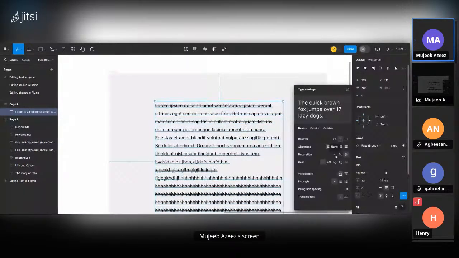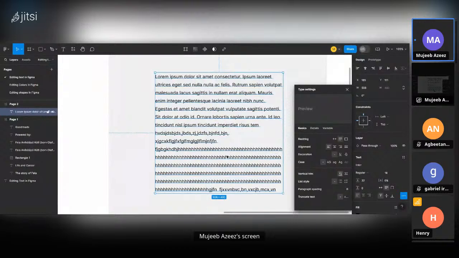That is none. Once you hover on it, Figma will automatically bring tooltips telling you what each of these is. We also have one amazing thing. If you've written everything in lowercase, you can change everything. You can force everything to uppercase, like this. You see, everything is in uppercase now.